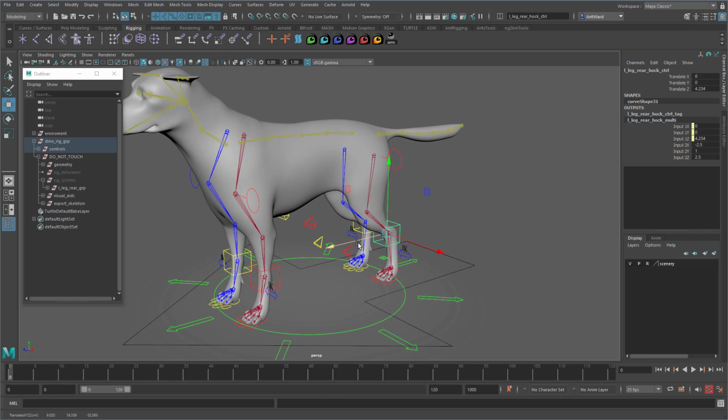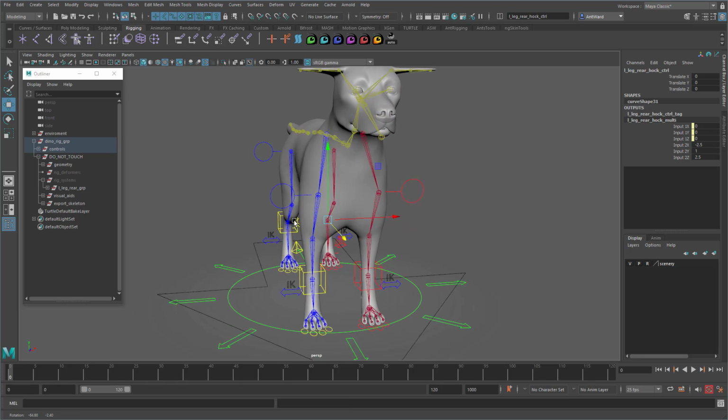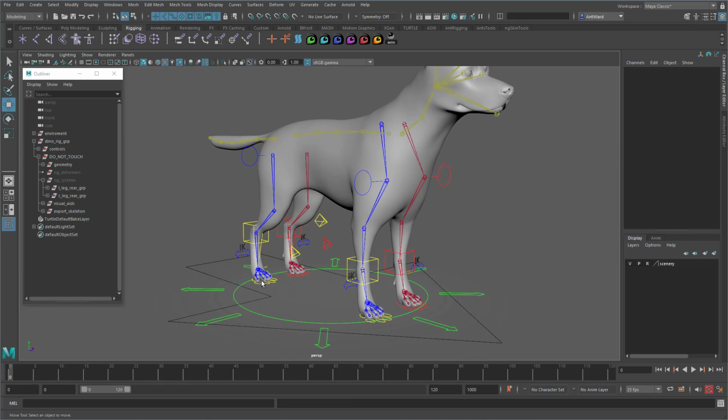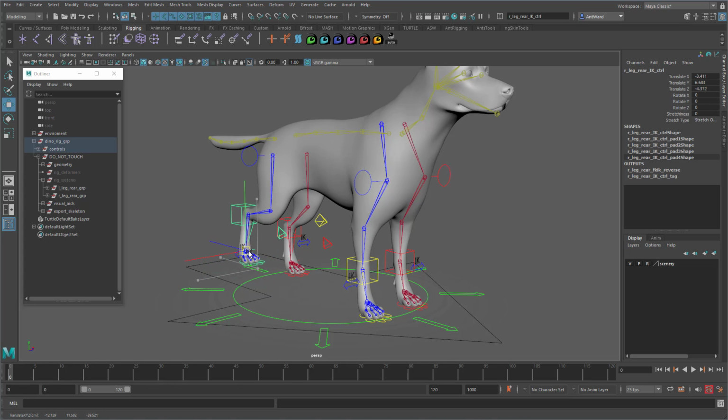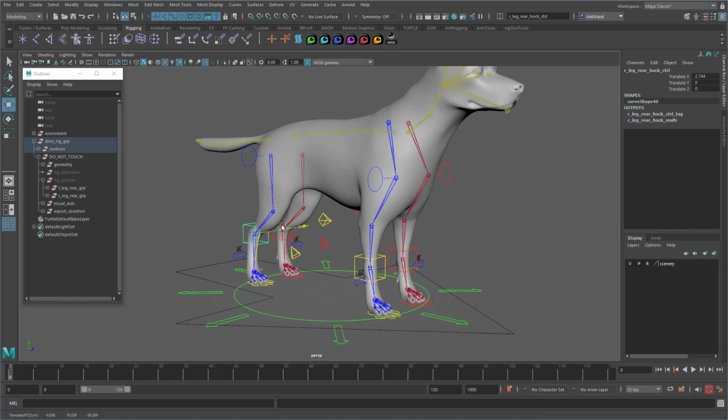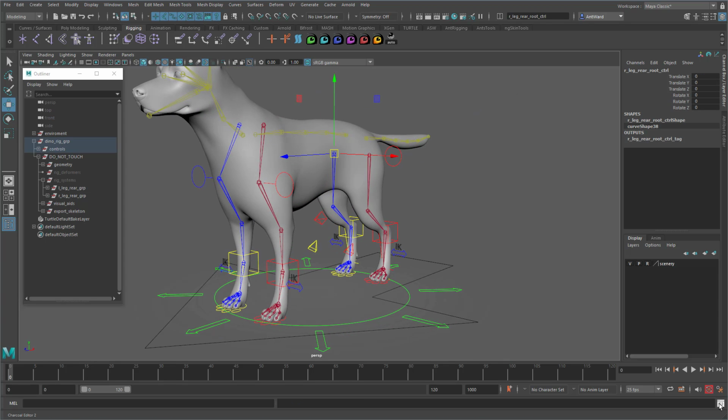Let's do the right side. That works too. Now the front legs.